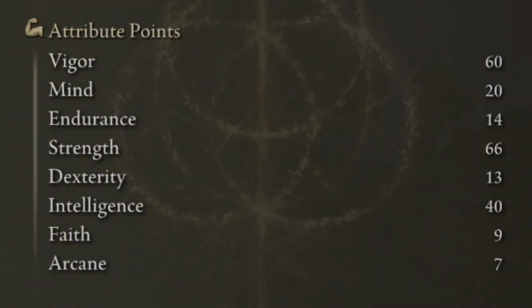When it comes to the stats then, at level 150 we have 60 Vigor. You could go lower if you're just doing a PvE version of this build, but 60 Vigor is important for PvP. 20 Mind, so we've got a nice amount of FP to work with. 14 Endurance, so we can actually wear this equipment without being heavy loaded. 66 Strength for when we're two-handing the weapon to reach that soft cap of 80.